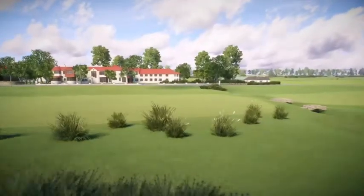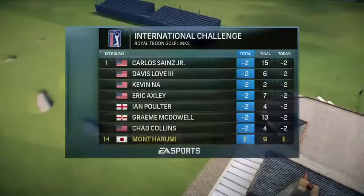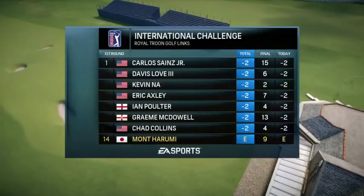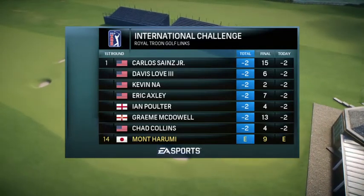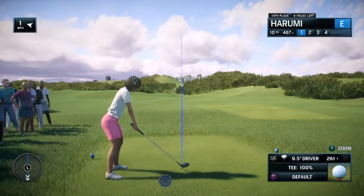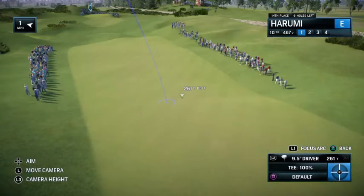Frank, where are some of the scoring opportunities out here? Well, normally when the Open Championship is played, the breeze comes out of the northwest, which means those first few holes are played down breeze and then the closing stretch is played into the breeze. So really you make your hay on the way out and then you hang on for dear life on the way in. That doesn't really change because you have some rather short par fours to start.